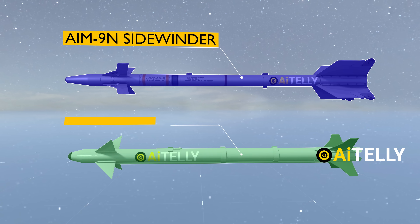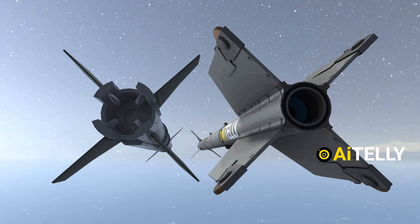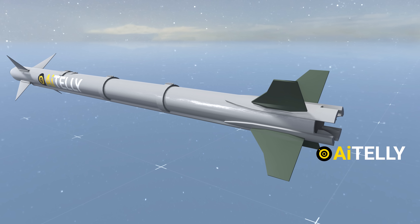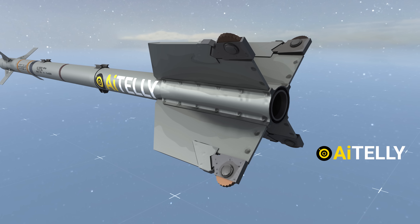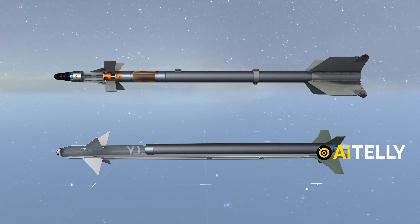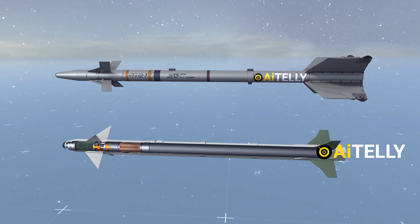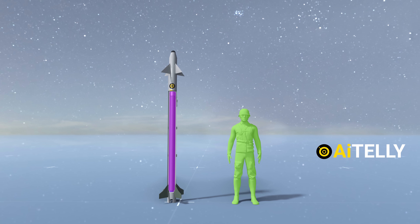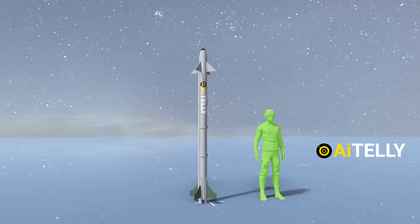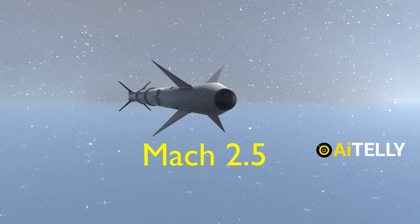This heat-seeking missile has been upgraded to the AIM-9X. As you can see, it looks a bit smaller compared to the older AIM-9 versions. When placed side-by-side, you can see that the back of the AIM-9X has a thrust vectoring system, while the older version has a fixed nozzle. The AIM-9X missile has fins that can pivot independently, whereas the older version uses roller vanes to maintain stability. The AIM-9X incorporates many AIM-9 legacy components, including the rocket motor, warheads, and active optical target detectors, but its performance far exceeds that of the legacy Sidewinder. It has a solid propellant rocket motor, a length of 9.9 feet (approximately 3 meters), and a launch weight of 186 pounds (84.3 kilograms). Its range and speed are still classified, but it is assumed to have a range of 35 kilometers (around 21 miles) with a speed of Mach 2.5.